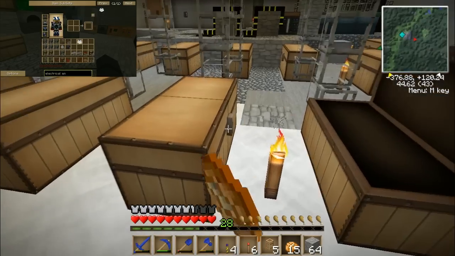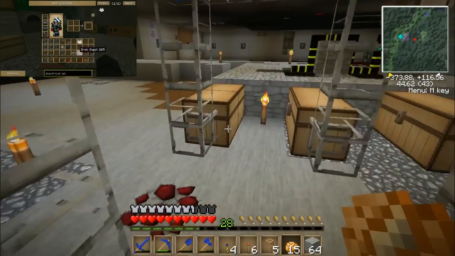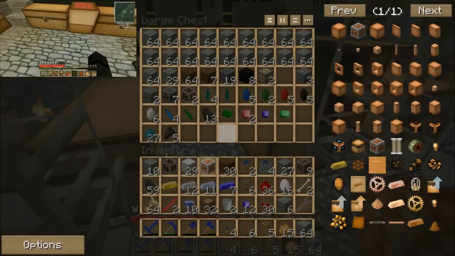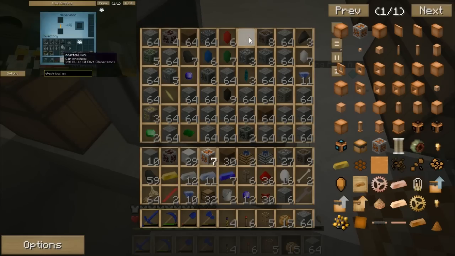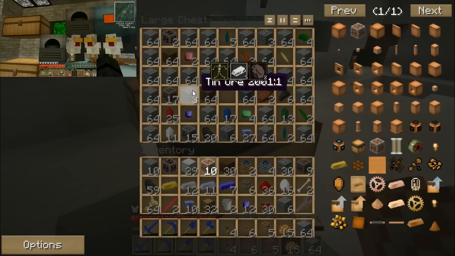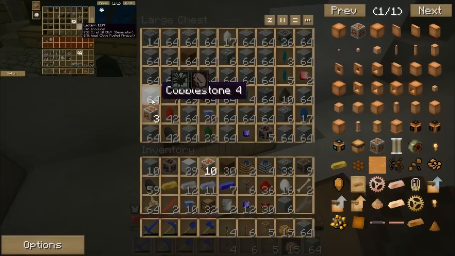Glass. Got lots of glass. Tin. I've got enough tin for another engine. No, I don't, because it needs 10 gears. Holy F. Put half in there. Half in there. Man, these things take so much tin. That's crazy.